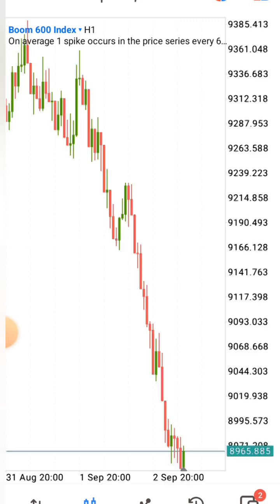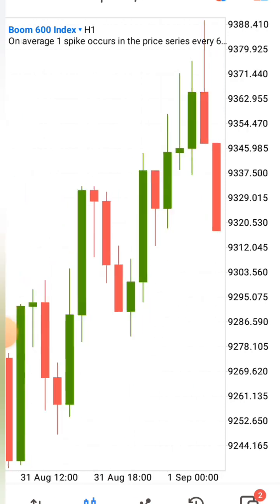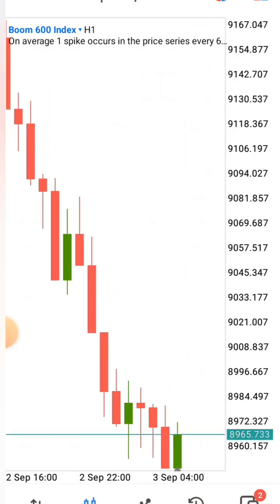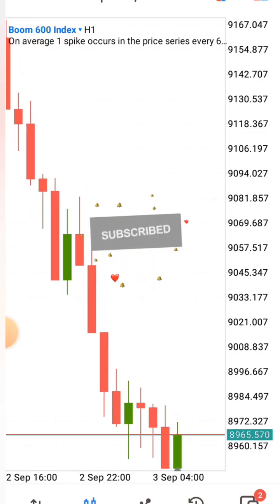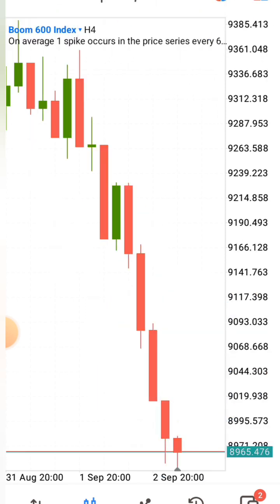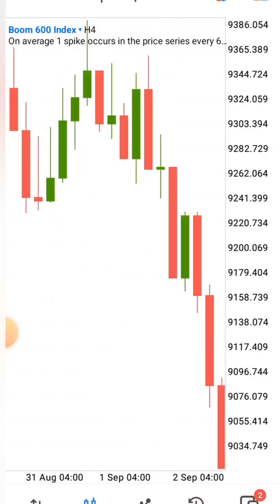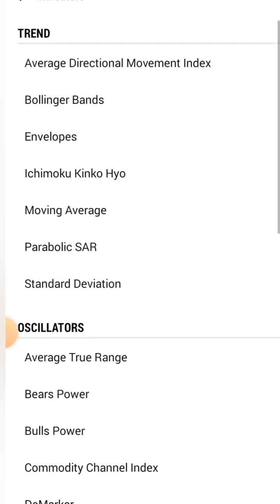There are a few things you need to take into consideration. Now look at this. It is still the same thing. If you know how to trade Crash 500, Crash 1000, Boom 1000, Boom 500, whatever Boom or whatever Crash, it is still the same thing. The only difference is the speed and the stop loss, I mean the loss size. So when you want to cash out using this method, you need to do the same thing that you normally do, but this time I'll be adding a few indicators that can help us verify some issues.